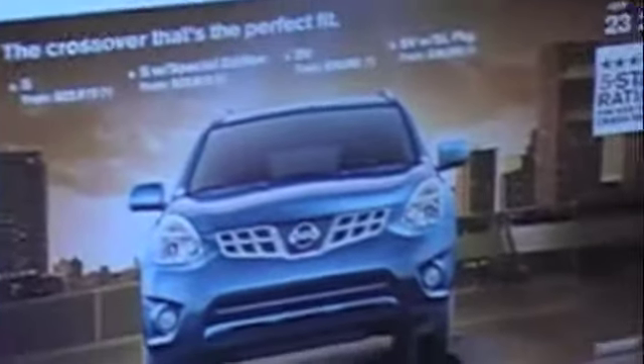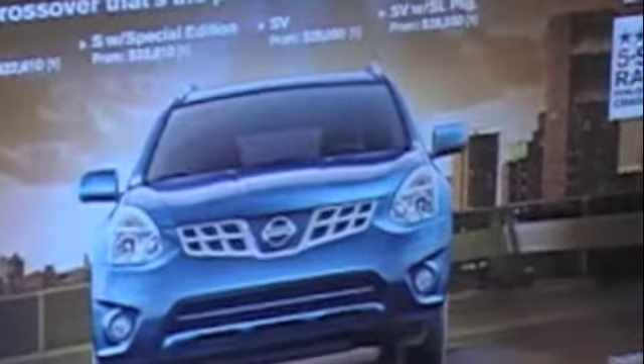Nissan also gets another one — the Nissan Rogue is not one of my favorite looking cars, not one of my favorite designs. I don't understand the Juke and how that was ever approved. The new Leaf has some odd-looking headlights. But other than that, I think the industry is doing okay on design. The Leaf tamed down its front end a lot and it's got one face instead of three, but it still has the froggy eyes on top — very handy if you're driving on a night when the roads are all flooded three feet deep.